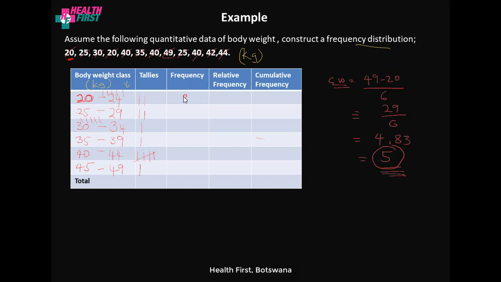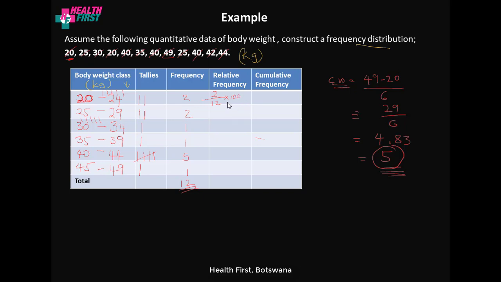So then we just write our frequencies. That's easy: 2, 2, 1, 1, 5, 1. Our total there is 2, 4, 5, 6, plus 5 is 11, plus 1 is 12. So that's our total. For the relative frequencies, remember what we do is take the frequency of that class, which is 2, divide that by the total of the frequencies, which is 12, then multiply that by 100.